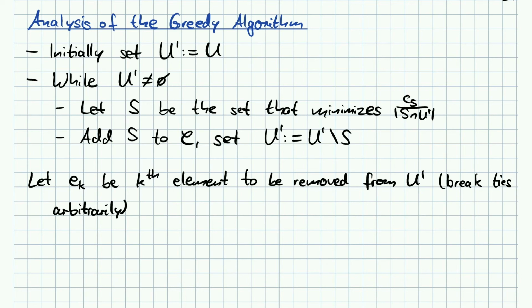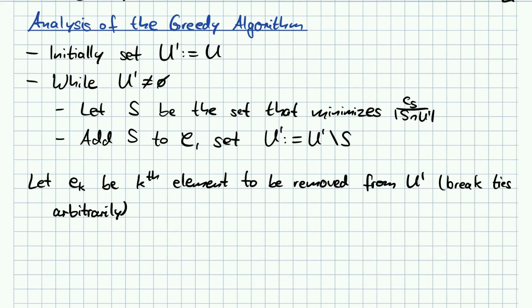So in the first iteration, maybe not only E1 is covered, but maybe also E2, E3, and so on. So a couple of elements might be covered in the first iteration. And so actually all of them can be considered the first element to be covered, but we bring them into any order. And furthermore, we have the following notation.